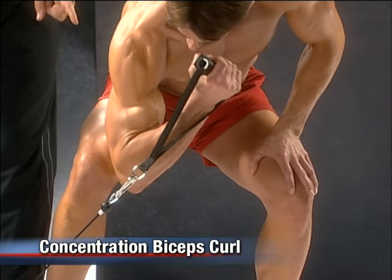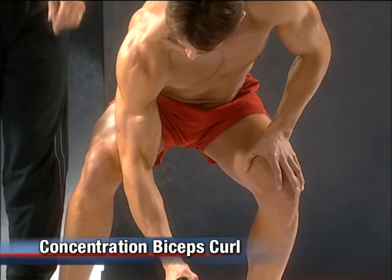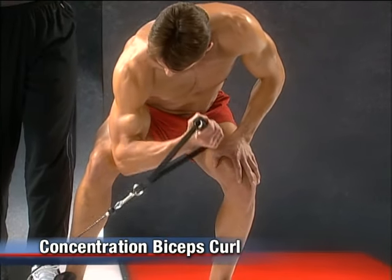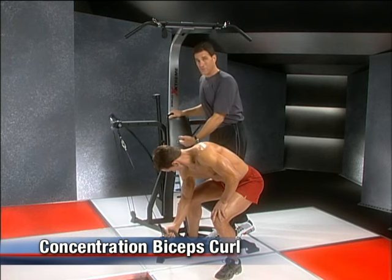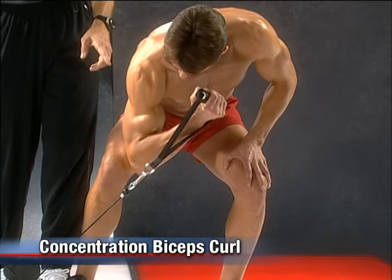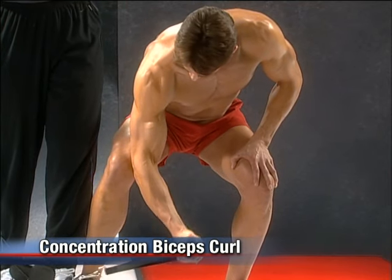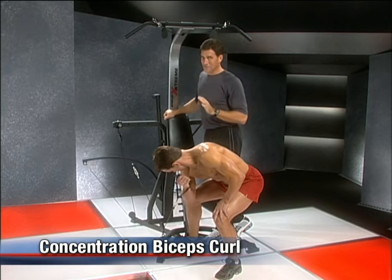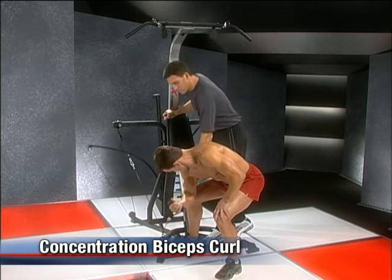So the reason this is so effective is because from the very beginning, instead of gravity pulling straight down, being balanced through your arm, you've got a cable pulling backwards a little bit. So from the very beginning, you have to work. And then again, we're going to come up and really contract at the top. Very, very important.